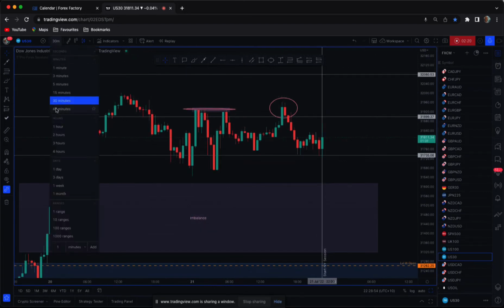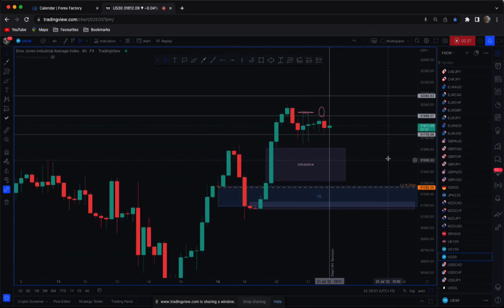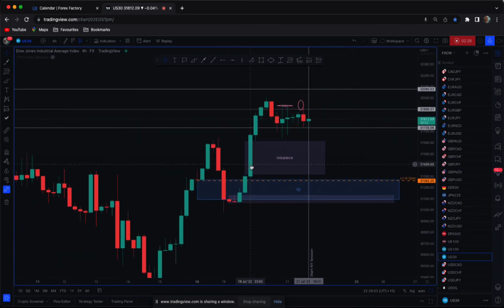If we go out, I'll show you what I've got marked up here on the 4 hour. Just been having a look at this from the top down. We've got this thin candle through here, imbalance, unresolved. We've got a daily order block under here, and then down under we've got a 4 hour. I've just pulled this entire range, this support level through under here, key levels.